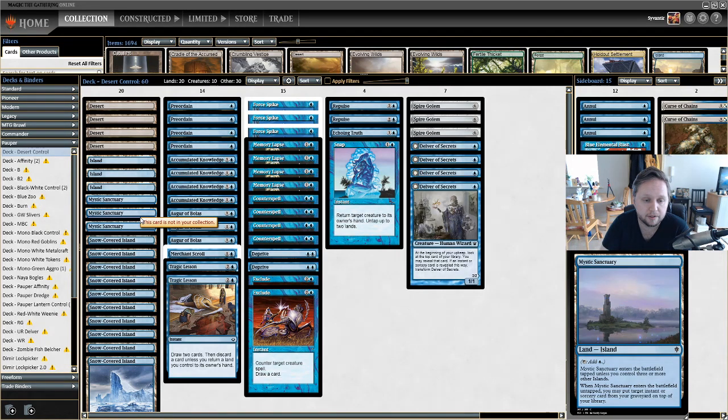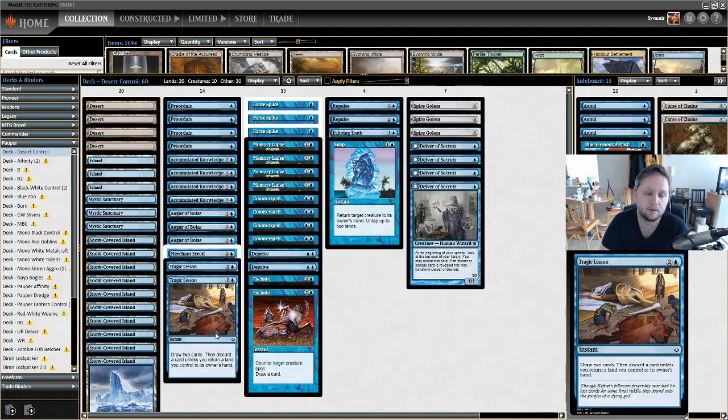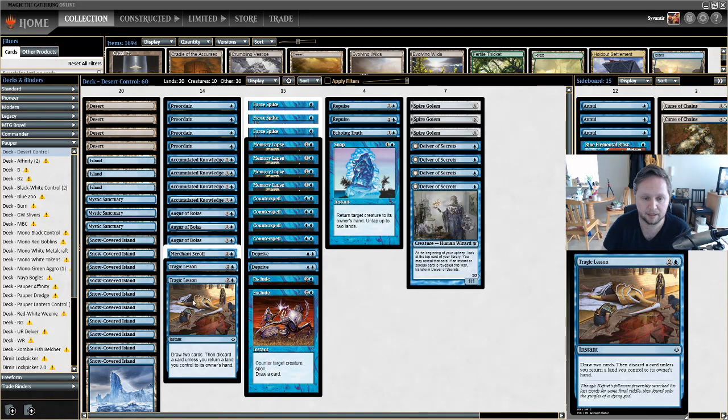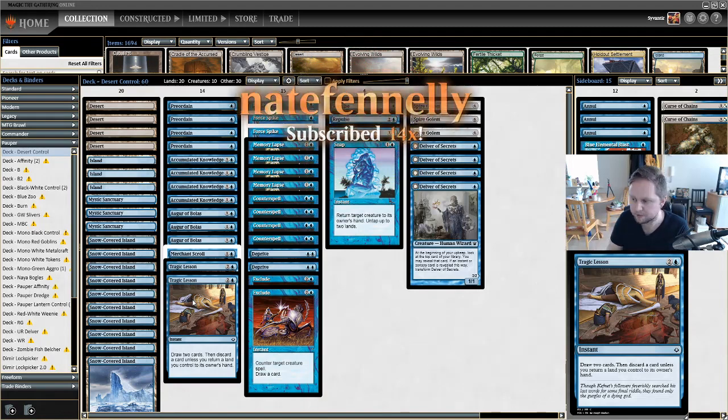So what we are looking to do here is cast Tragic Lesson, return Mystic Sanctuary to your hand, play Mystic Sanctuary, put Tragic Lesson back on top of the library, and then you'll be able to draw it again. And this is a recurring piece of card advantage.